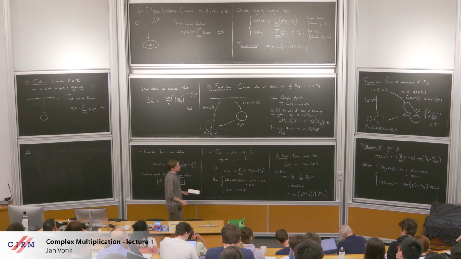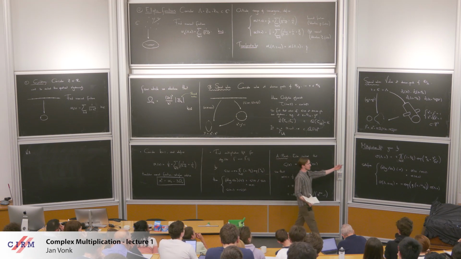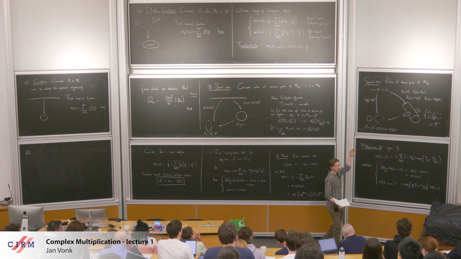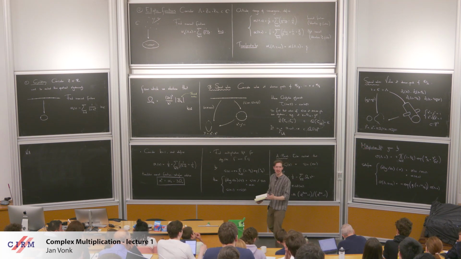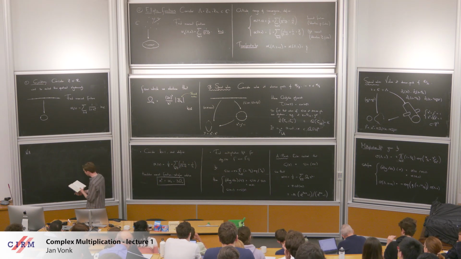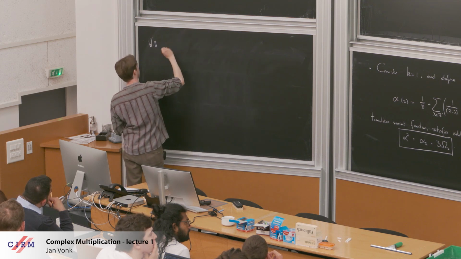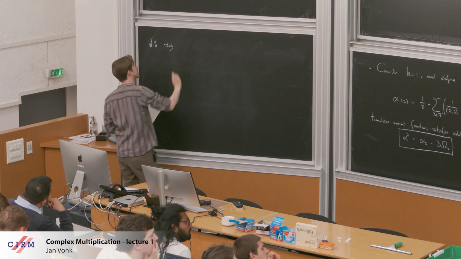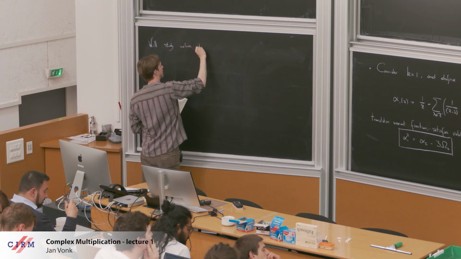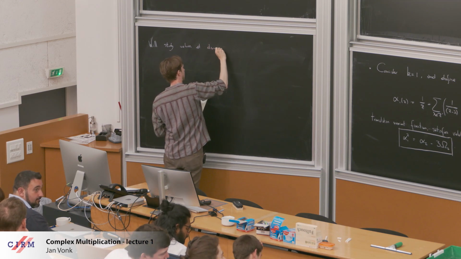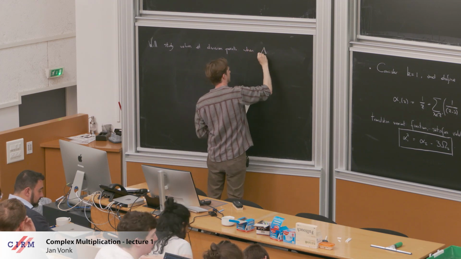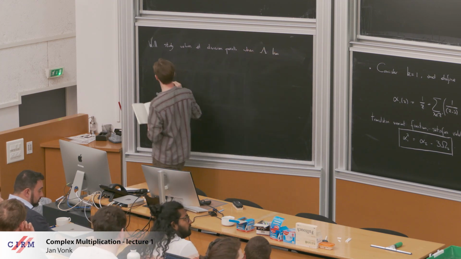But one thing we should acknowledge first is that we have this additional variable, which is the lattice. And it seems completely unreasonable to expect that these division values are always going to be algebraic if we're allowed to vary this lattice in some transcendental way. That seems completely absurd. So we're going to want to restrict to very specific lattices, which are the lattices with complex multiplications. So we will study the values at division points when lambda has complex multiplications.